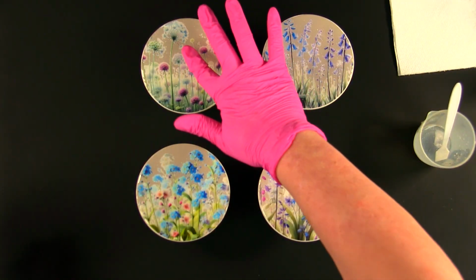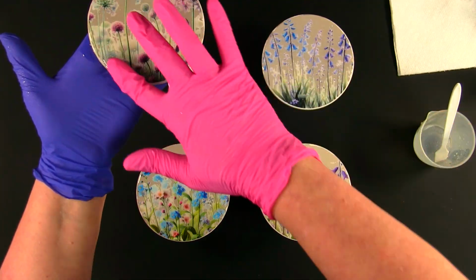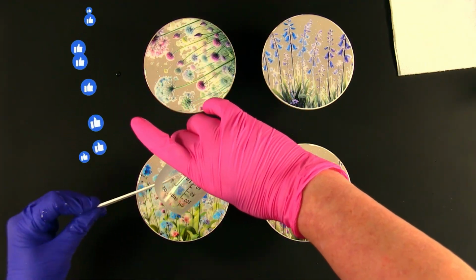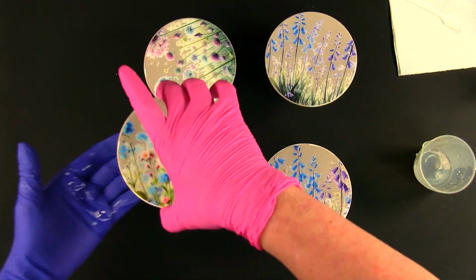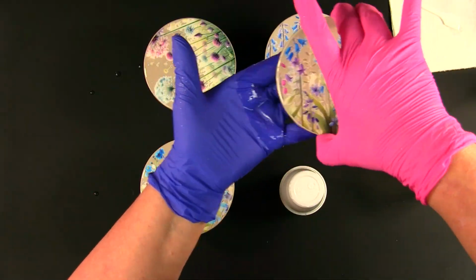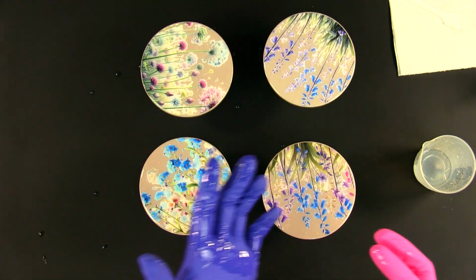Now I'm going to put my finger into it and I'm going to drag it over the edge. I'm going to hold it in my hand and do it. Okay, I'll be back for the demold or the reveal. We'll see how this looks. So, fingers crossed. I have a feeling it's going to keep that color. So, we'll see. I'm going to take off my gloves.